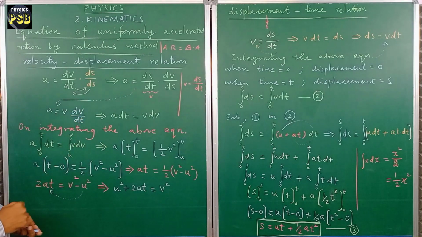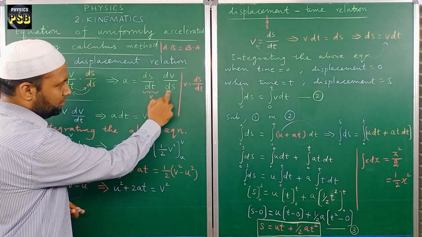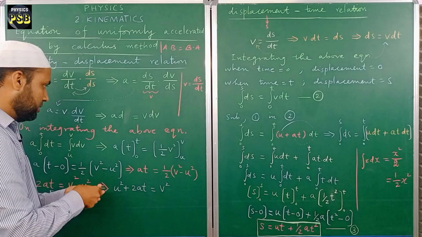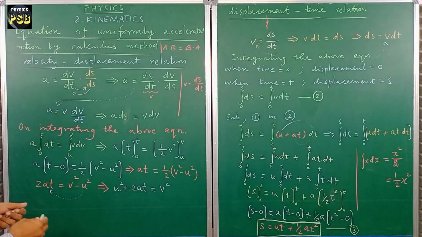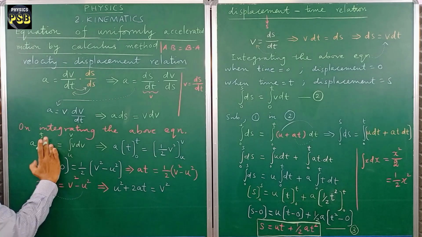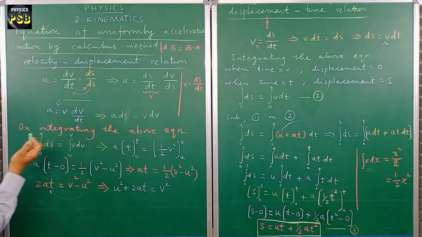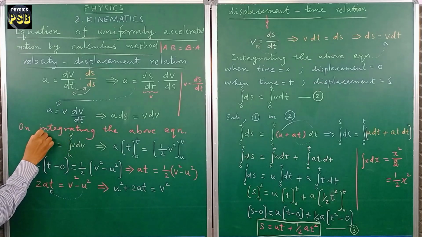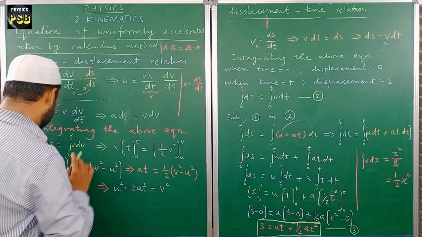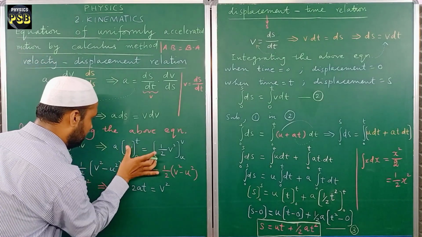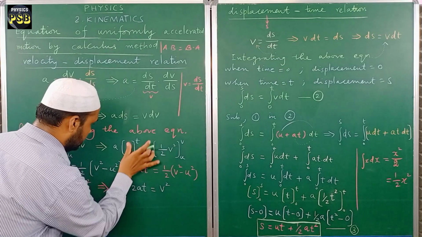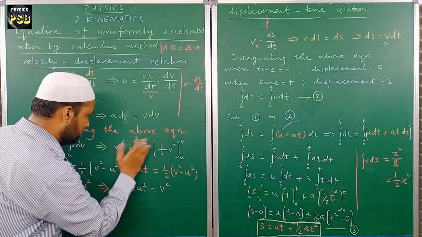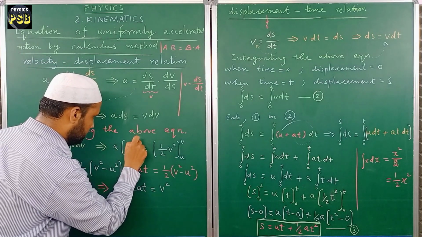Oh, yeah, see, I have made a small mistake here. What remains here is nothing but a ds. So I have to take a ds this side. It's not a dt, it is a ds. So here it is ds. It is not a dt. I made a small mistake here that I am rectifying now. The same here. Here I have s only. It is not a t. Extremely sorry for this. Here the limit is also s.